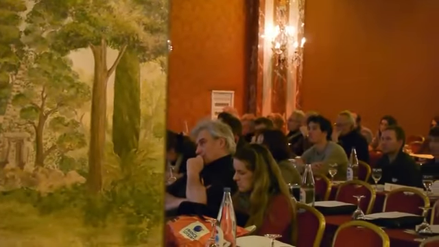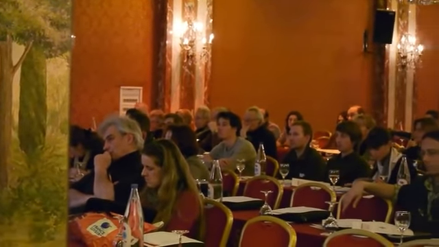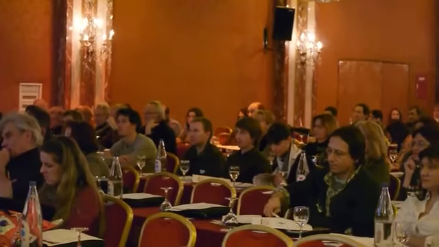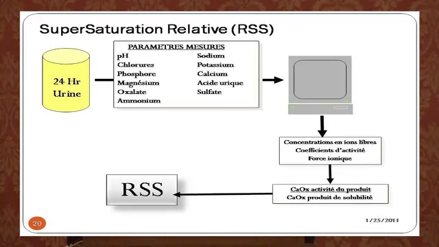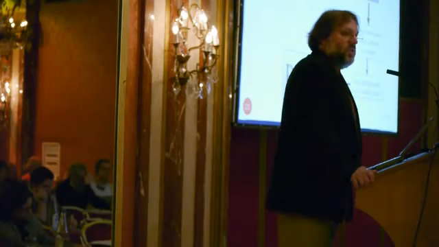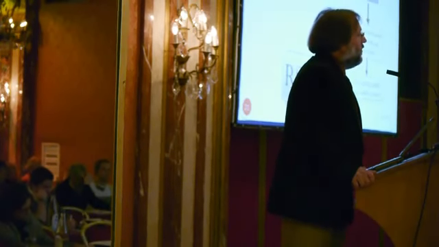In this system, as with many others, an RSS, a relative supersaturation, of 1 is the solubility product, is saturated. Numbers less than 1 refer to degrees of undersaturation, where crystals would dissolve. New crystals will not form. Stones would dissolve. Stones will not form. A relative supersaturation greater than 1 then refers to a degree of supersaturation.